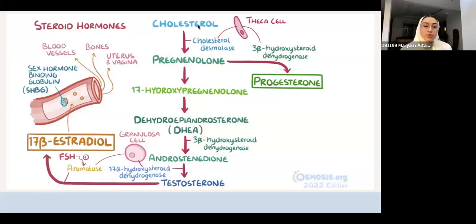So these hormones generally come from cholesterol. That's our main part. And the main source of estradiol is the ovaries, but there's a very small amount of these sex steroids also produced from your, forgot the name, we'll get to it in a second, your suprarenal gland, your adrenal gland.